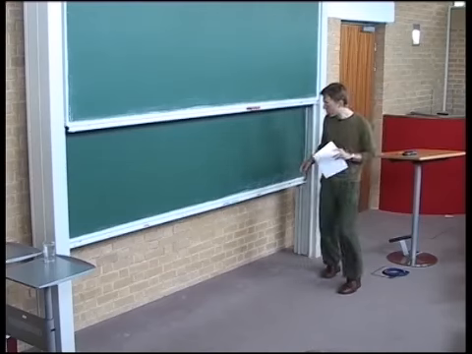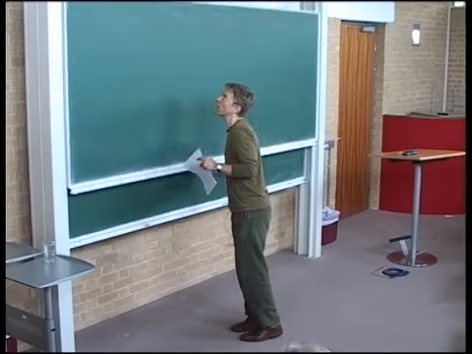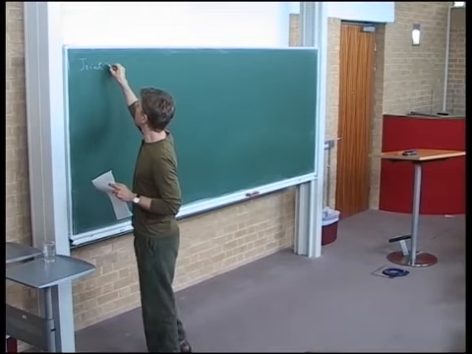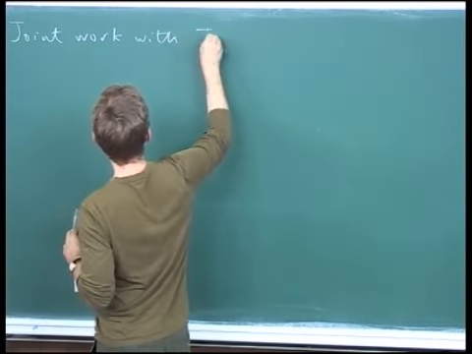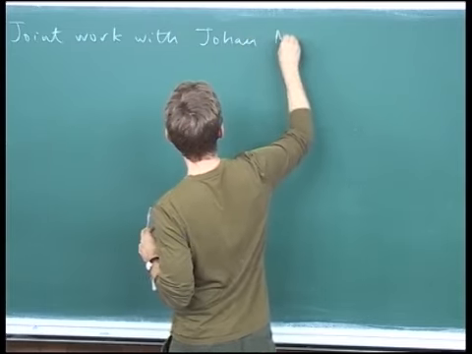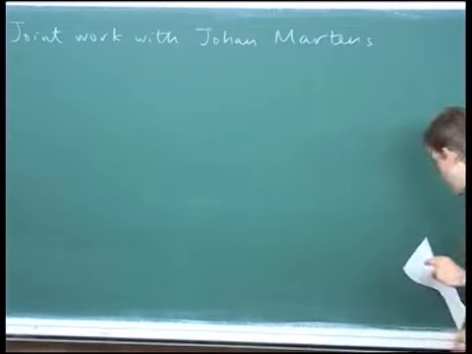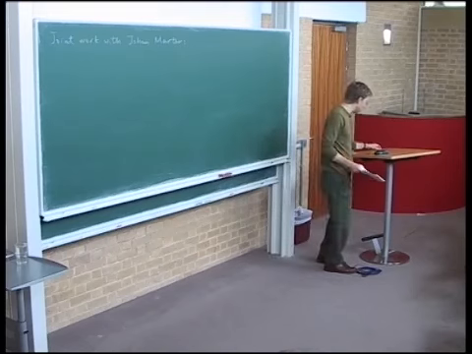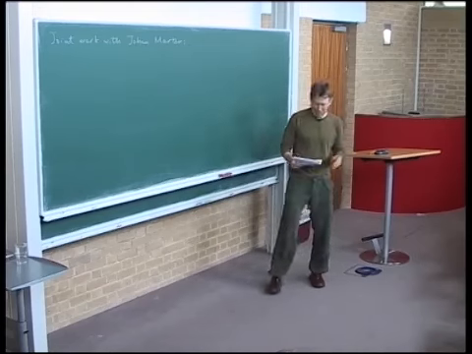So the paper, maybe I should say before I forget, as with the last talk, this all represents joint work with my former student, Johan Martens, who will be here next week. Unlike the last one, the paper about this is not finished, but it will be called something like Variations on a Theme by Grothendieck, because that really is what it's about.